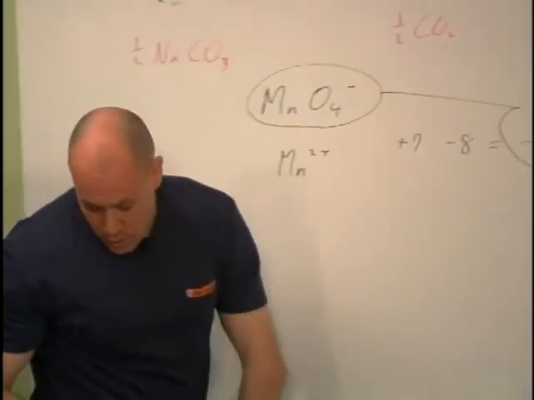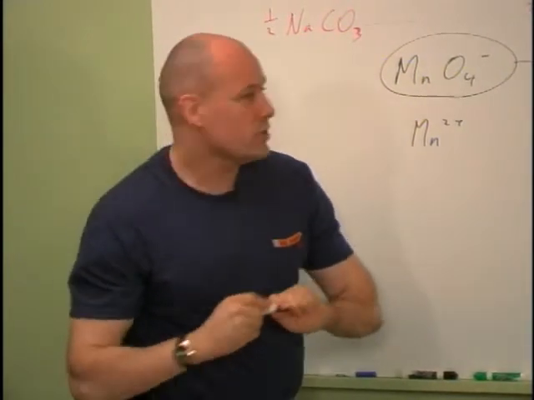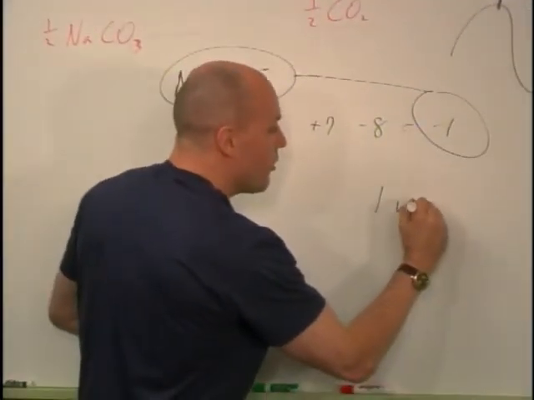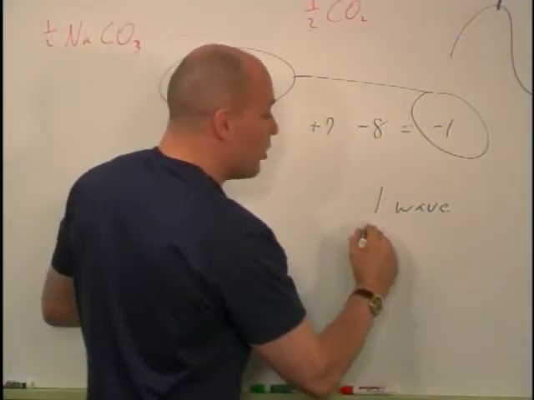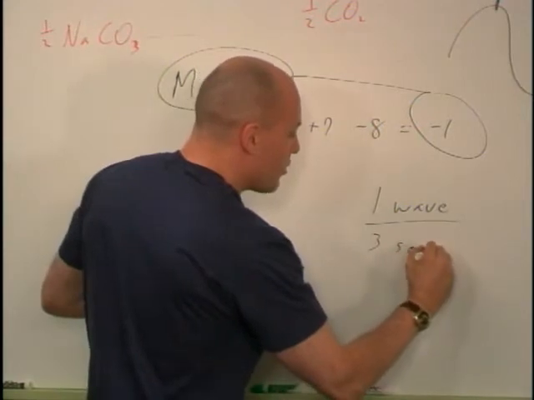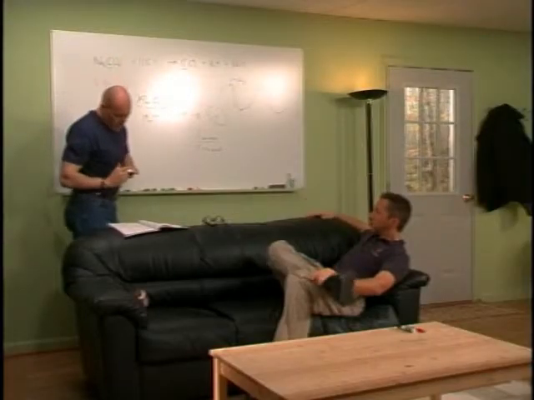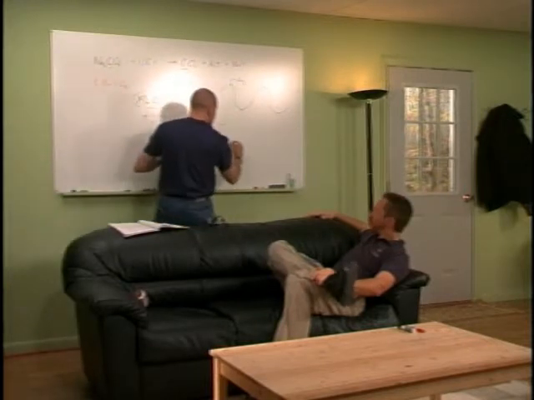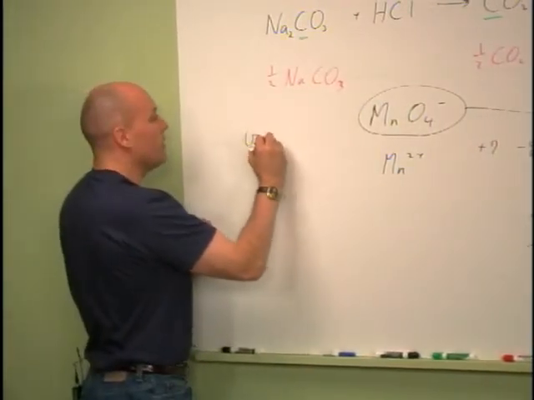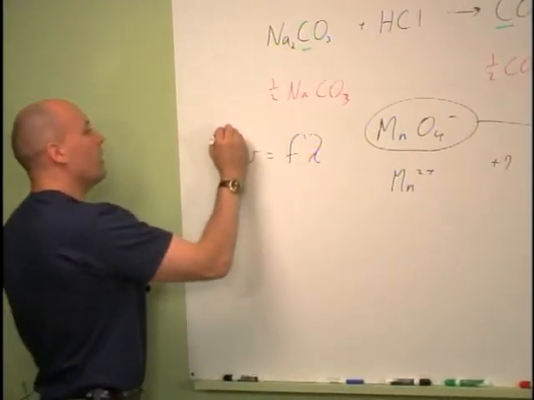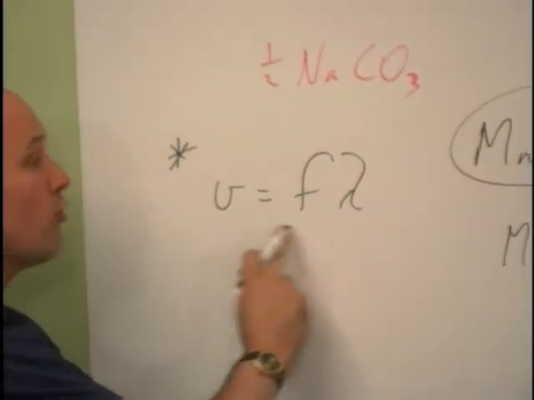Unfortunately, the way the question's worded, you're just going to have to hope you pick the right distance here. Now they're saying a wave strikes the shore every 3 seconds. So it's 1 wave. What's another word for a wave? Cycle. 1 wave or cycle per 3 seconds. And a cycle per second is the frequency. So we know the frequency is 1/3, and now this is an equation you need to know for the MCAT. So as Jordan does, I'll put a little asterisk by this equation. Velocity equals frequency times wavelength for a wave.